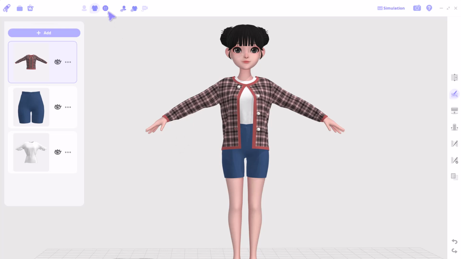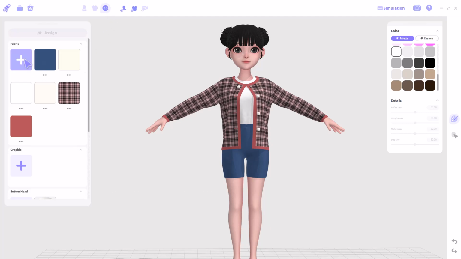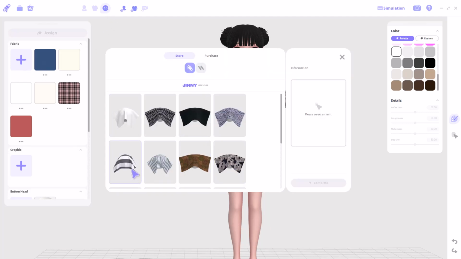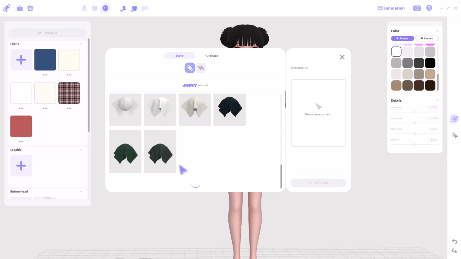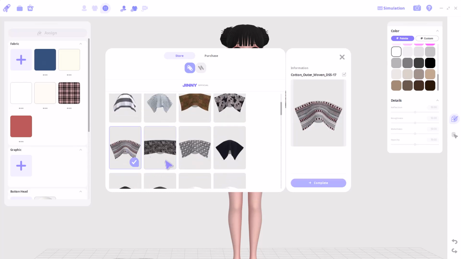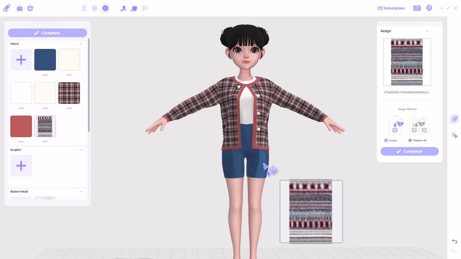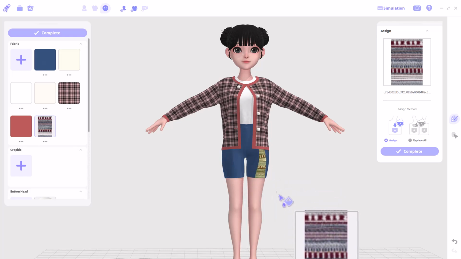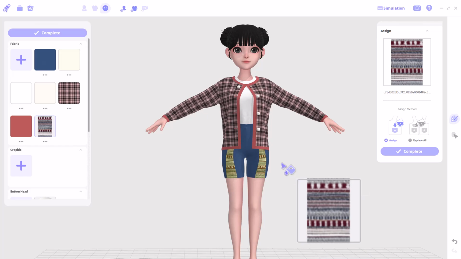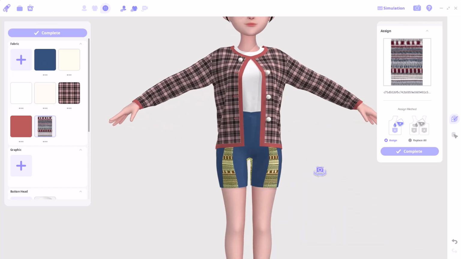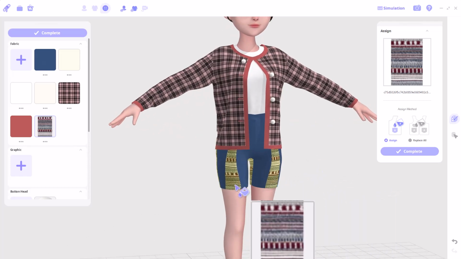And to see that in action, if we switch over to the color section, we can use the plus sign to find a specific fabric that we would like to assign to a specific part of our model, and we can launch that in. So I can go ahead and have that selected, click on the word complete, and that gets loaded. And once we have that loaded, we can go over to any of the specific parts and click. And once we click, we can now assign that particular texture on the specified section that we want. And that looks pretty nice.